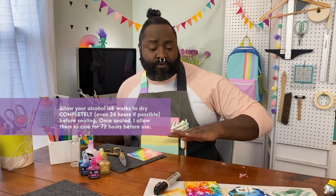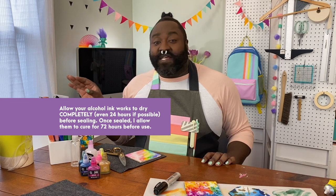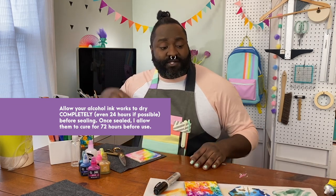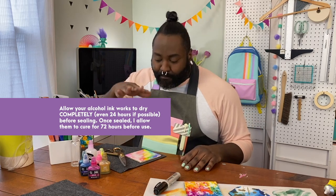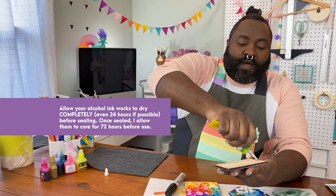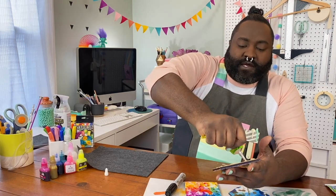Some people simply coat them with several layers of Mod Podge. This stuff will interact with the ink a little bit even when it's completely dry, so just be aware, don't load it up too quickly, and just give yourself some time to build those layers up until you get a nice glossy, glassy finish.